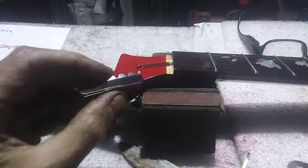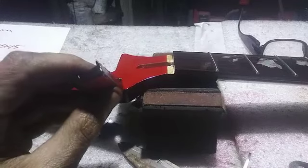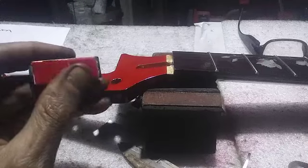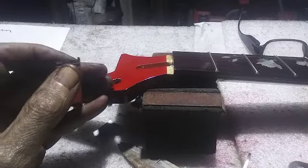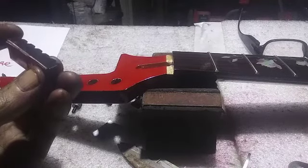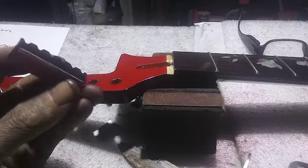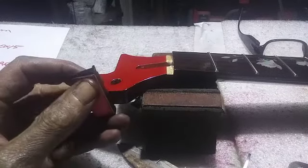Well, I got it all glued up and it still wasn't enough, so I ended up having to add another 0.2 mil worth of shim. So it now has a total of, oh shoot, where are we at? 5, 6, 7, 8. It's 8 on the treble and 9 on the bass. 8/10 of a mil and 9/10 of a mil of shim. And now it works.